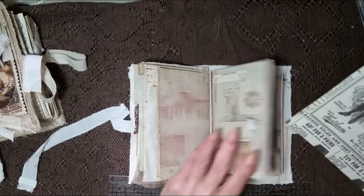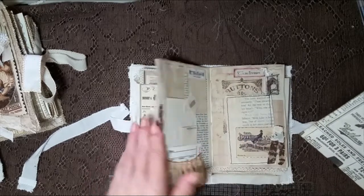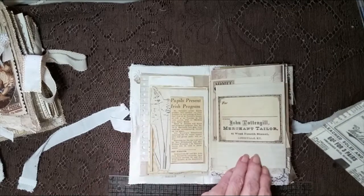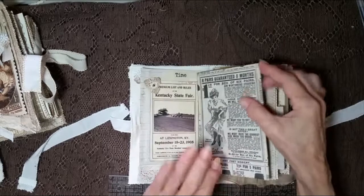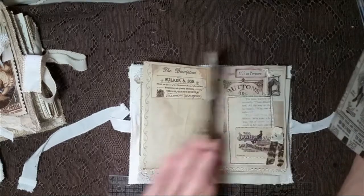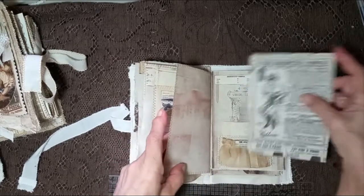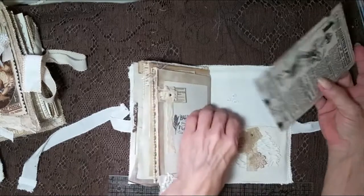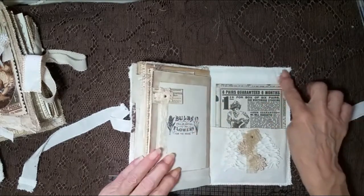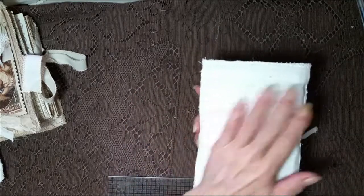So if you have bumpy bumps and you don't want to write over them, I saw a perfect page back here... but anyway, if you come across a page that has something behind it, you can stick a writing card right there and it makes it easier to write on. I've pierced my pen through paper more times than I can count. Like here, this is kind of roughly in its pocket. I saw movement out in my backyard — I didn't know I had my back door open, it was Sammy Jo! Scared me to death. So I'm going to leave this open, but I'll show you the front and the back again. Got that real pretty image on the front with a bunch of flowers here and here. And then the eyelet cover.